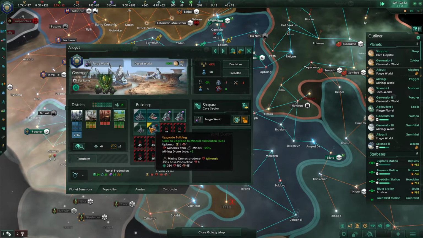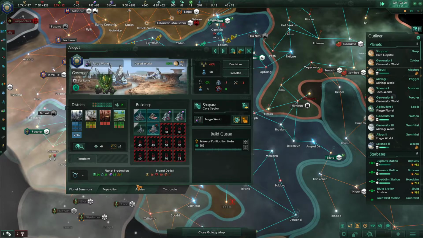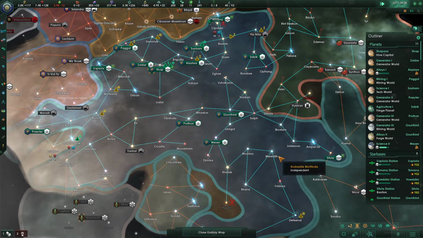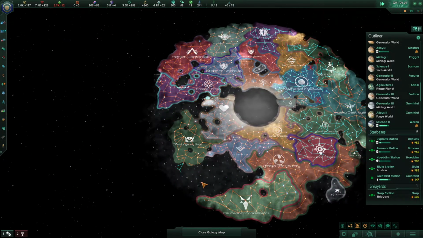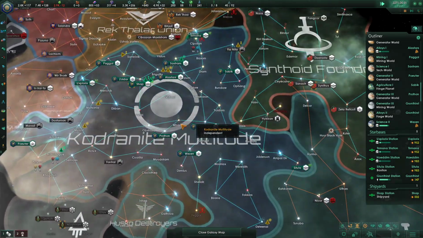Okay, mineral purification plant would take a volatile mote, but this is a forge world, so that's a good thing to have. We're going to need some housing. I'm going to go with a generator district, though, for now, just because I want to offset our electric costs a little bit there. And this is definitely filling in over here. Not very many gaps going to be left soon.